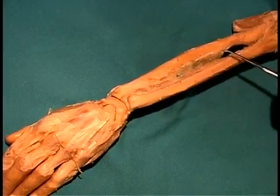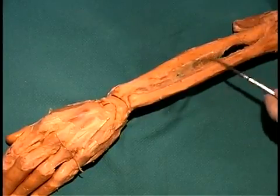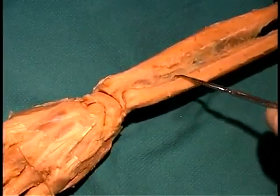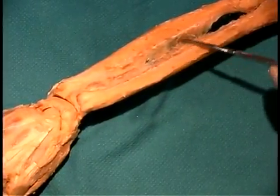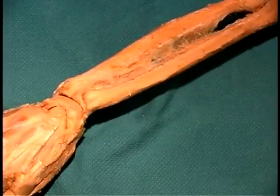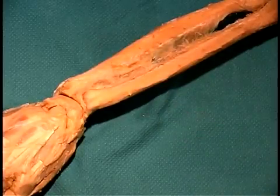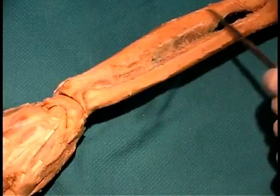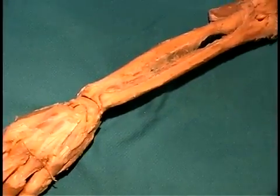This ligament is known as the interosseous membrane, running between these two bones, and you should note the direction of the fibers of the interosseous membrane. They're running from the ulna distally to the radius more proximally in this direction. Now, when you look at this dissection, try and see how this direction of fibers can prevent the radius from being forced up into the capitulum of the humerus during load bearing at the wrist joint. So this particular ligament helps maintain the position of the radius relative to the capitulum of the humerus.